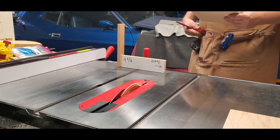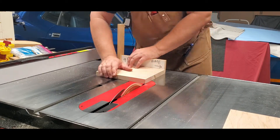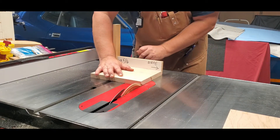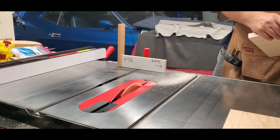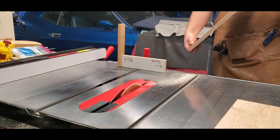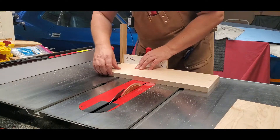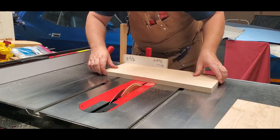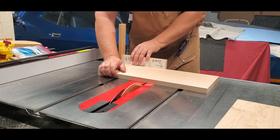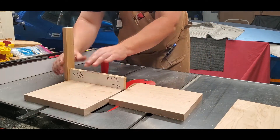I'm going to have to create a new jig eventually one day, but for now it does its job and does the job well. Let's talk about the saw blade I'm using on my SawStop table saw here — I'm using their titanium series 10-inch blade. It's a 40-tooth, 10-inch blade, and that's what I'm using to cut this hard maple.